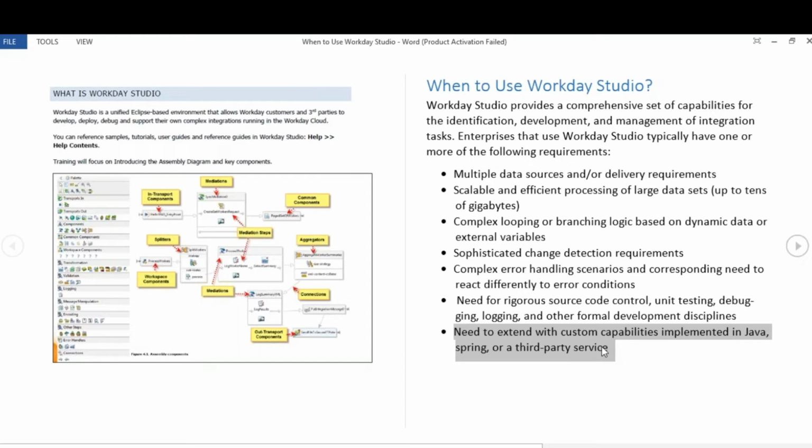If you want to implement any custom components, or extend Workday with external Java or Spring components, you can integrate those with the Workday Studio. But until there is a really complex requirement, generally we don't go for additional custom components. But if required, we can do it in Workday Studio. So these are the requirements or scenarios where we use Workday Studio.